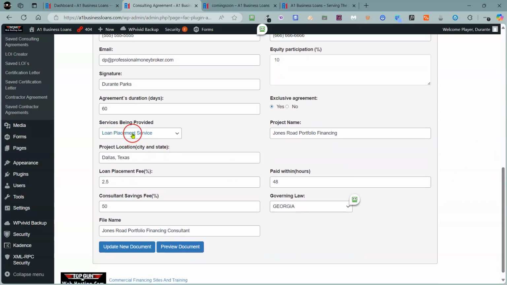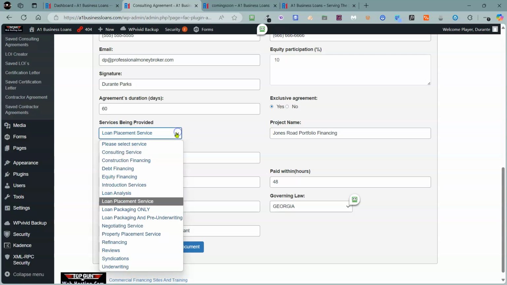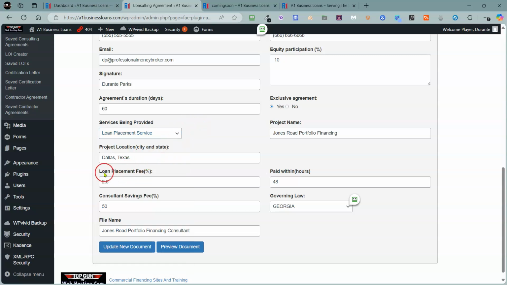Here, this is a loan placement service. You get to pull down what service you're doing in the agreement. And this loan placement fee, just say your lender agrees to give you 1%, but if you can deliver a document, which is what this is, that says more, he'll honor it.